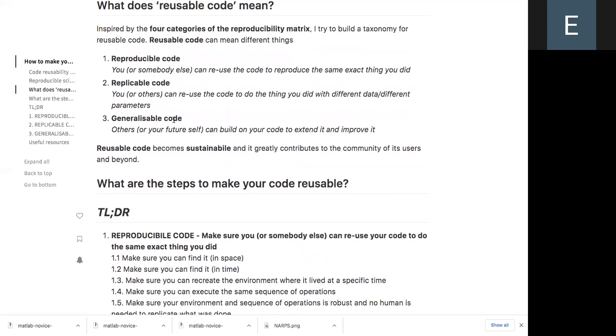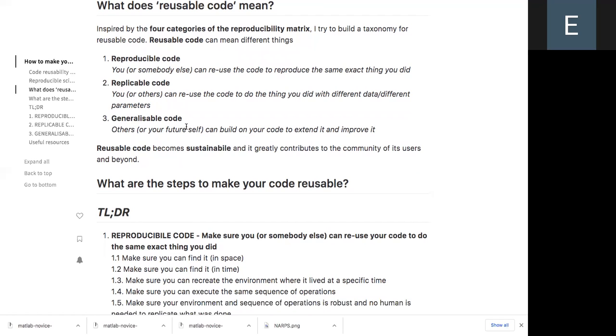And then, and this is maybe the most difficult bit, is when your code needs to leave the boundaries of the original experiment, of the original study that you did, and needs to be generalizable, meaning that other people can start building on top of it.